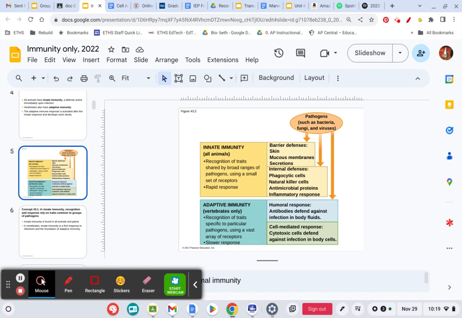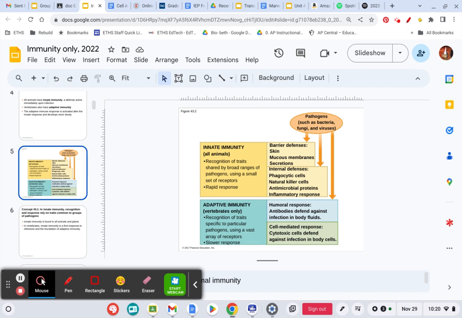In innate immunity, you have things like the skin and mucous membranes. You also have phagocytotic cells. We'll go through all these. We talked about macrophages. Macrophage is an example of phagocytotic. We're going to go through all this, so don't worry if you're like, oh my God, she's going so fast and I'm not writing this all down. It's okay. We're going to go through all of this.